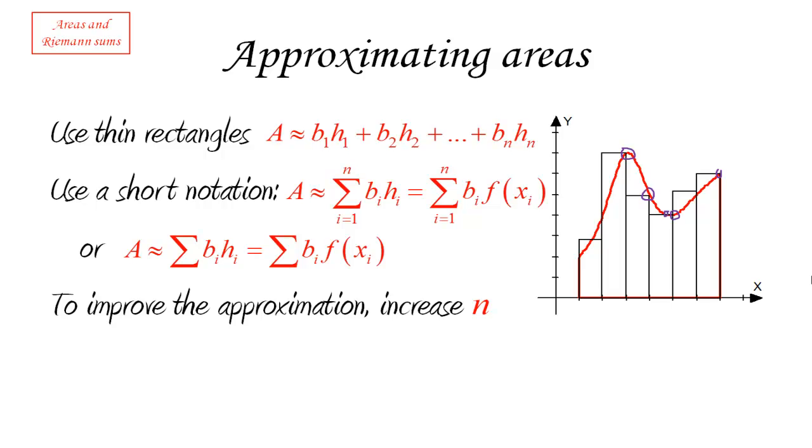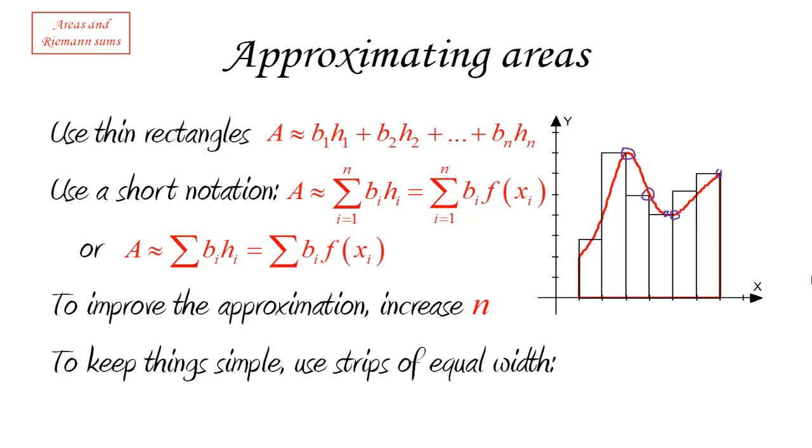So I just want to clarify a few more things first. Now also, in order to keep things simple, we're going to use strips of equal width. So we're going to assume that each one of those bases is equal to the total width of our region divided by how many segments we have, and this is pretty much what we used to call delta x. It's just a little horizontal increment. So we're making lots of simplifications so that we can get down to just the concept and understanding what we're doing without having to worry about too many details.